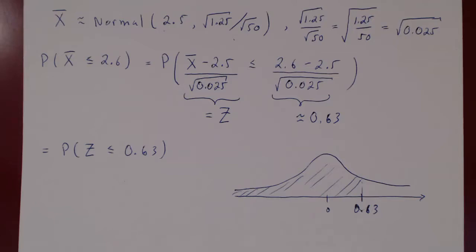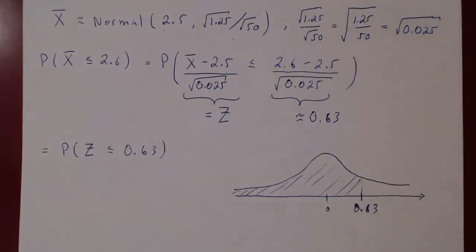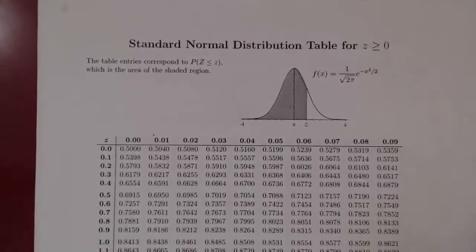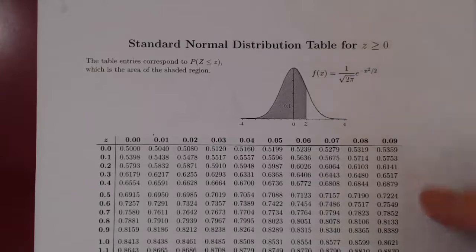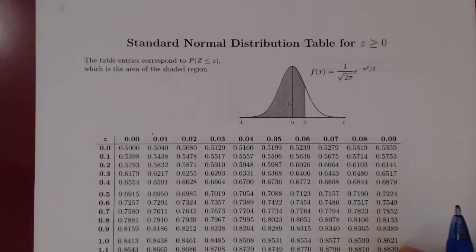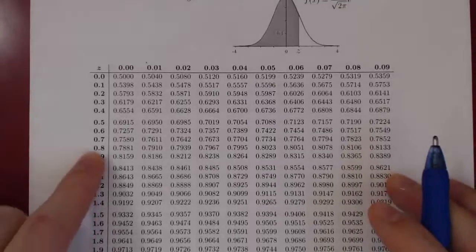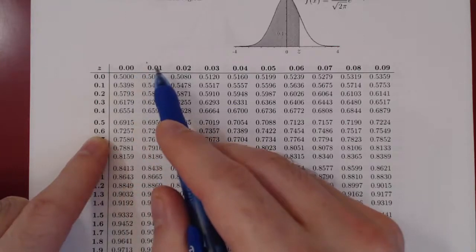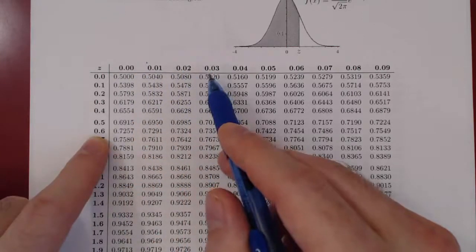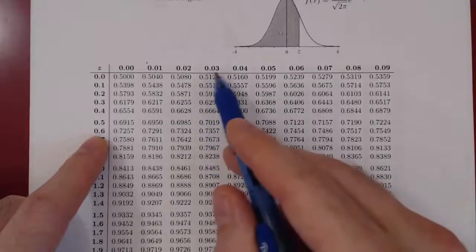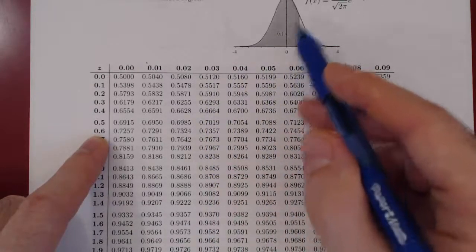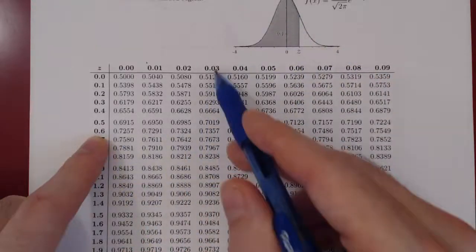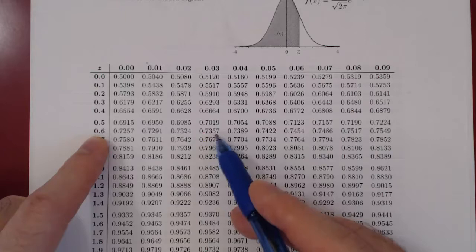And now this is exactly what we have from the table of the normal distribution. Since we have a positive z-score, we have to use the second side of our distribution table, for when the z-score is non-negative. And our z-score was 0.63. So we look here, 0.6, and the second decimal place is in red here, so that's 0.61, 0.62, 0.63. So if we go down, 0.63, that's the z-score. And so the area to the left of 0.63 is 0.7357.